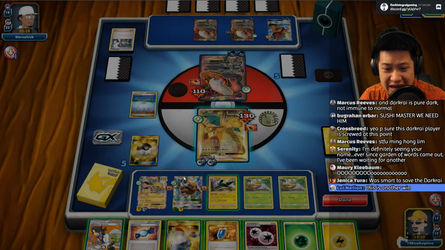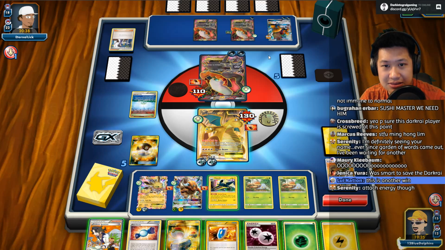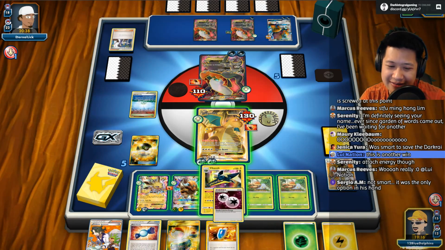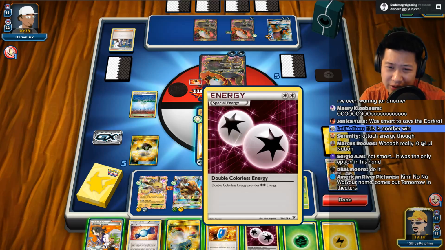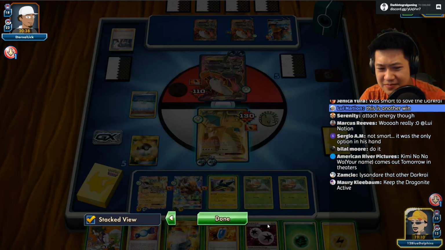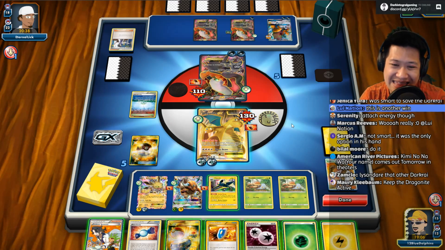You guys have pretty low damage. Who's more of a threat? Who is more of a threat? Alright, you know what? I want Lugia. I want Lugia to be out here. I've thought about it. I want Lugia. I was thinking about charging you with energies. That's too much.